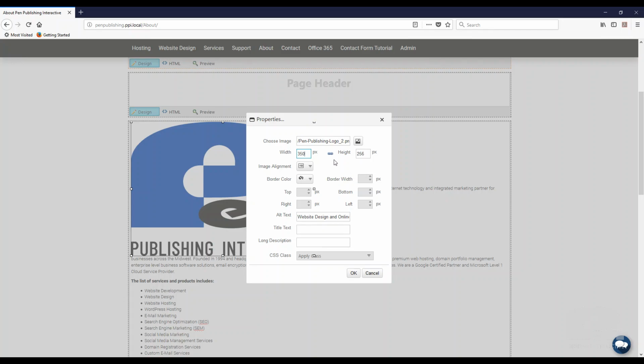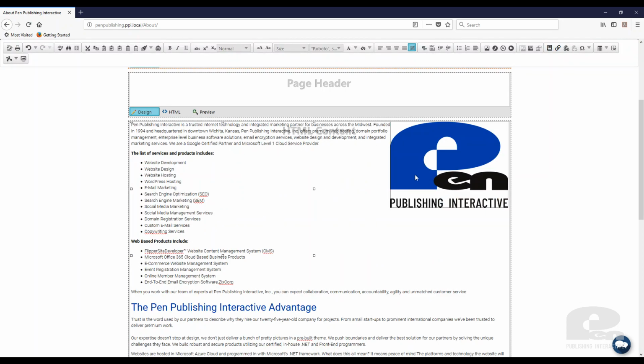And if you leave this icon selected, you leave it together, it'll automatically size the height or the width depending on which one you change so that it's proportionate. Again, I'm going to leave mine to 350, just want to show you that. And I'm just going to go ahead and hit OK for now. As you can see, it's on the right side. Now this is a little too tight for my liking.